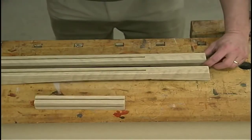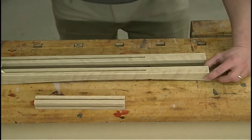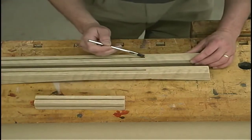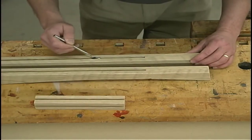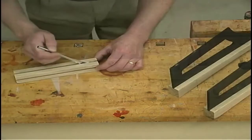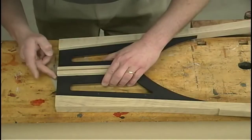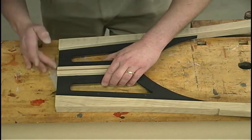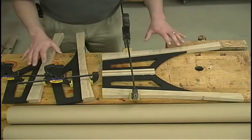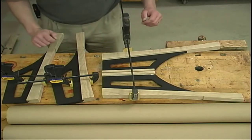Now the first thing we'll do is get 2 legs with 2 braces put together, and then the other 2 legs with 2 braces will also be joined together at the spider. Now we want to make sure that we're flush all along this top edge. So adjust your parts up and down as needed, and that should do it. We'll just apply some light clamping pressure, let the glue take hold, and then we can move on.